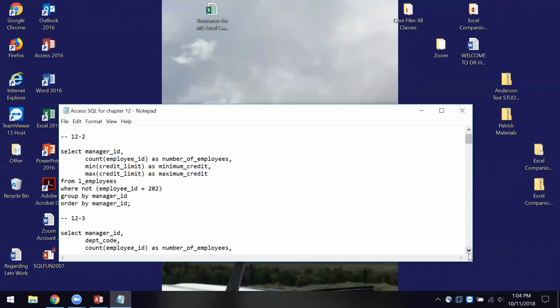Now, here in 12.2, and that's going to be over on page 439. Okay, now one of the things the author does, and the reason I like this text, is he shows you the beginning object, that is the table, and he shows you the result set, that is the view or the query result set that you create.